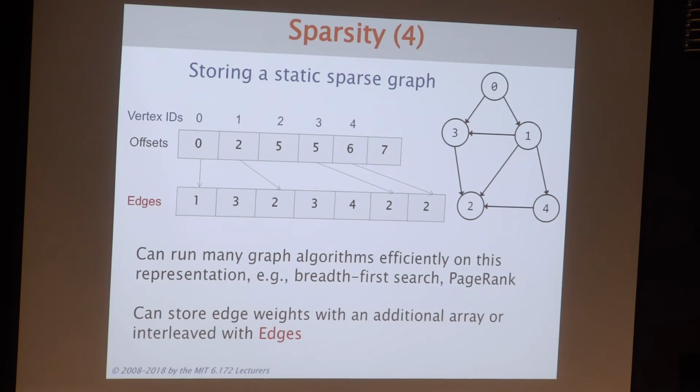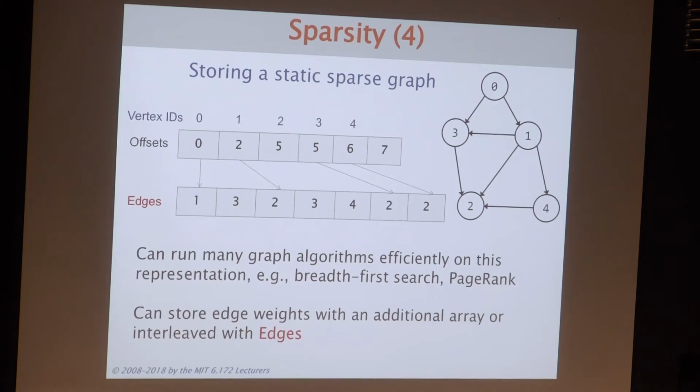And one way to do that is to just create an additional array called weights, whose length is equal to the number of edges in the graph, and then you just store the weights in that array. And this is analogous to the values array in the CSR representation. But there's actually a more efficient way to store this if you always need to access the weight whenever you access an edge. And the way to do this is to interleave the weights with the edges. So store the weight for a particular edge right next to that edge, and create an array of twice the number of edges in the graph.